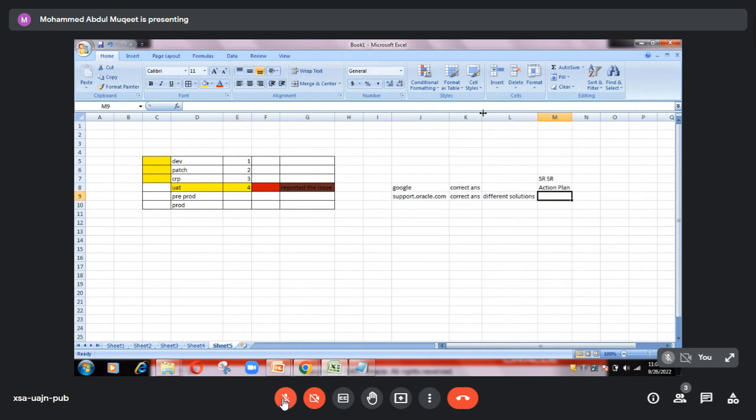So what we have to make sure is you always raise an SR with Oracle Support for any issue which we encounter, to be on the safer side. Don't go with Google, don't go with generic documents on support.oracle.com. Only when the SR support tells you, then you apply the same fix here, and the same fix can be applied on production.